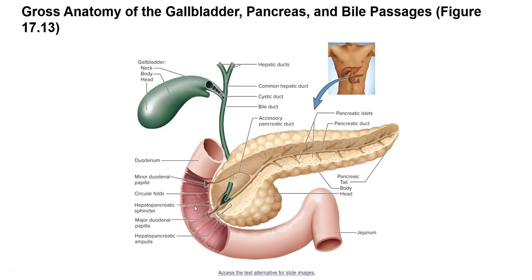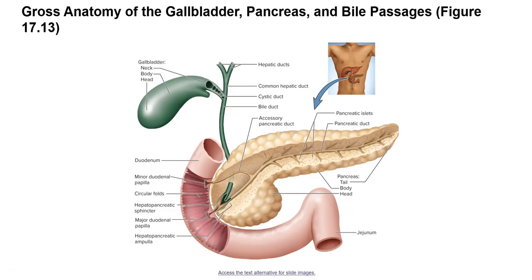Now, along with those alkaline juices, within that pancreatic juice, we're also going to see some enzymes, which are used to digest certain food groups for us. For example, trypsin and chymotrypsin, those are enzymes used to help digest proteins. We have pancreatic amylase, which is going to help us digest starch and complex carbohydrates. And then pancreatic lipase is going to help us digest lipids or fats that we have ingested. We can also produce ribonuclease and deoxyribonuclease in these pancreatic juices, which helps us digest RNA and DNA, respectively.